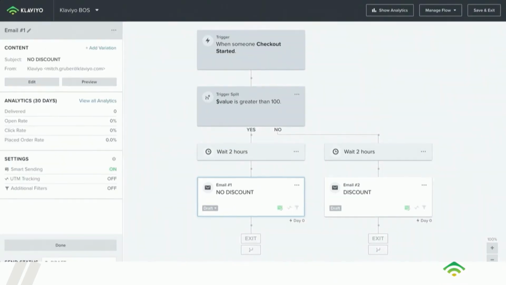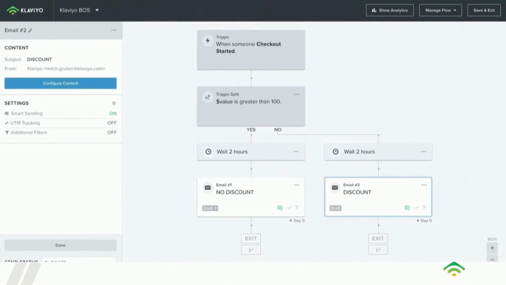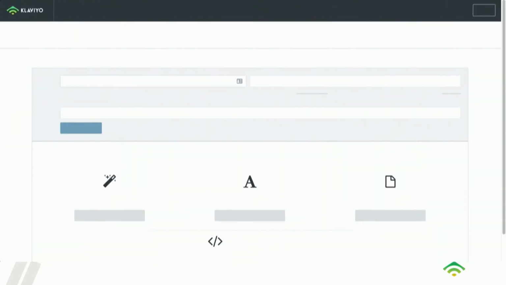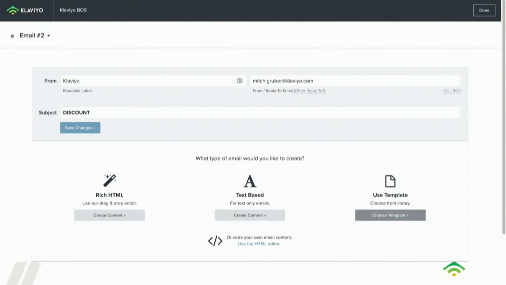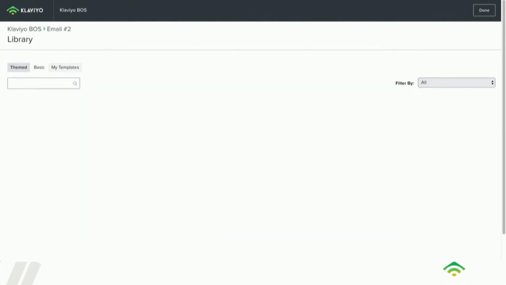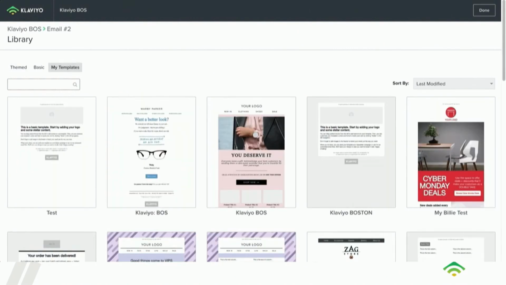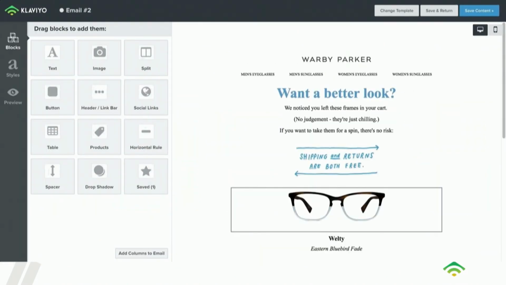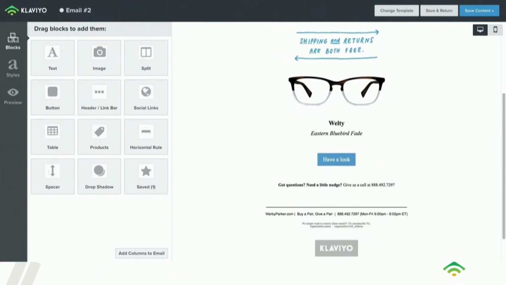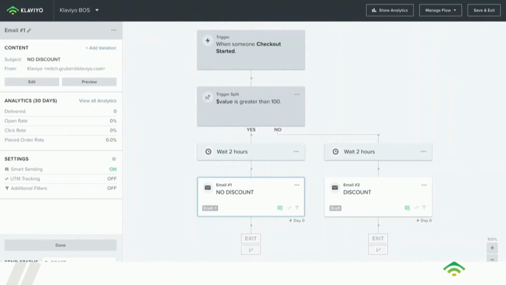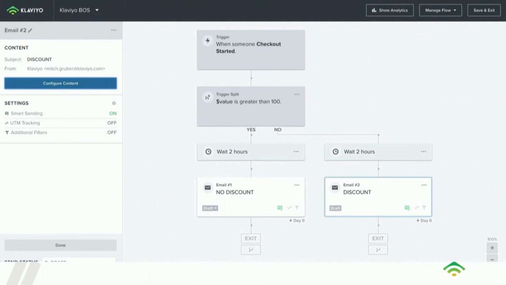And then if I want to implement this in the future, say I'm building out a new flow, implementing a new email, when I'm building out this new template, I'll choose this Use Template option on the far right. Now it's going to give me a list of my templates. I'll go to that My Templates tab on the top right. This is where I can choose and insert that email accordingly. So now that we've put this together, we know how to use it and can go on from there.